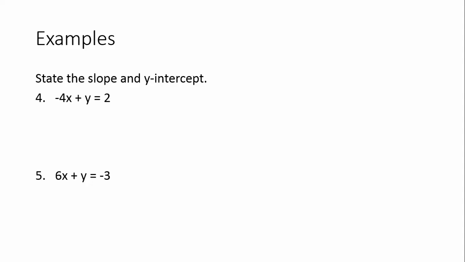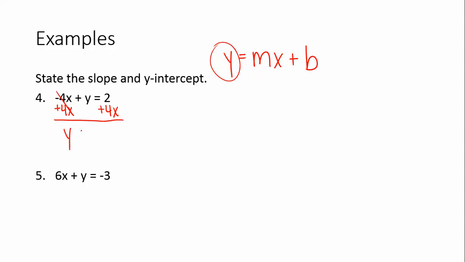Let's look at a couple others that are a little more complicated. We need to state the slope and the y-intercept, but you'll notice that this is not in slope-intercept form, y equals mx plus b. We need to put this equation in slope-intercept form by moving the x term to the other side of the equation. How do we move terms to the other side? Well, if it's a negative 4x, then we want to add 4x to both sides. Essentially, we're solving this equation for y. We want to get the y by itself. That'll give us y equals 4x plus 2. And we should always write the x term in front of the constant, since that's what slope-intercept form looks like.